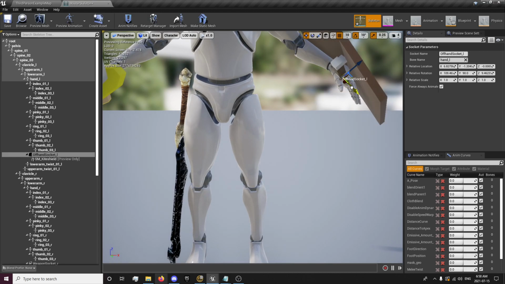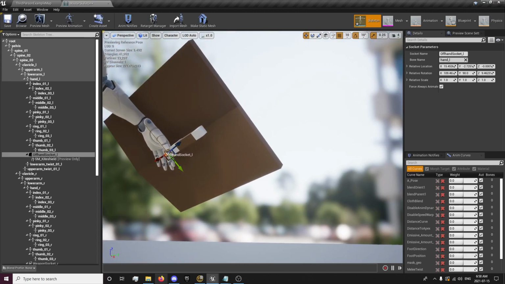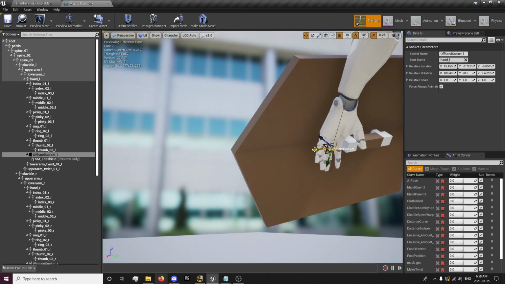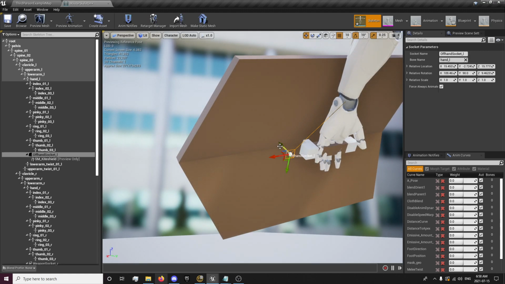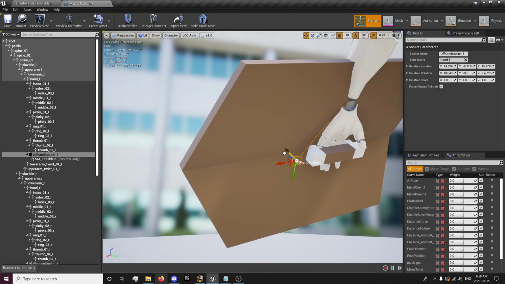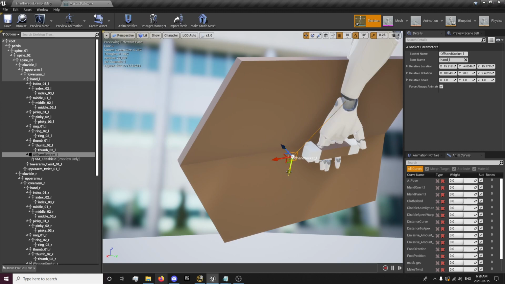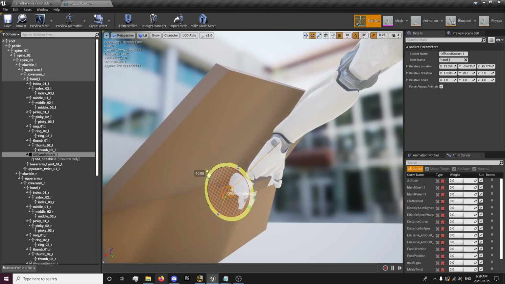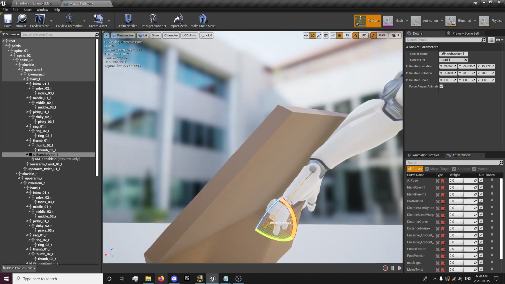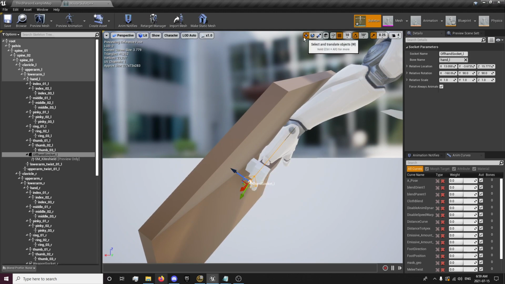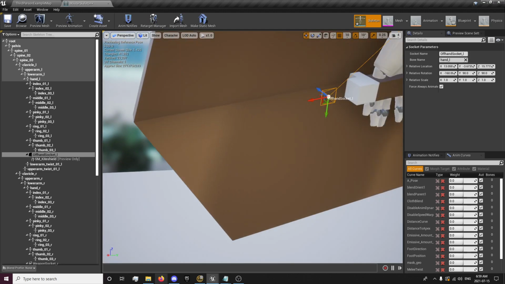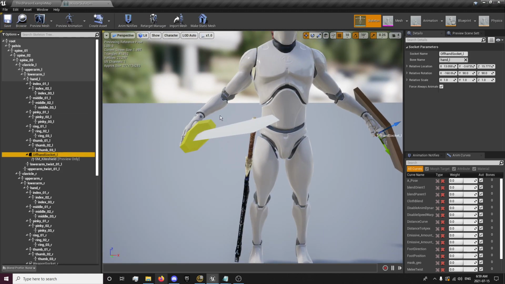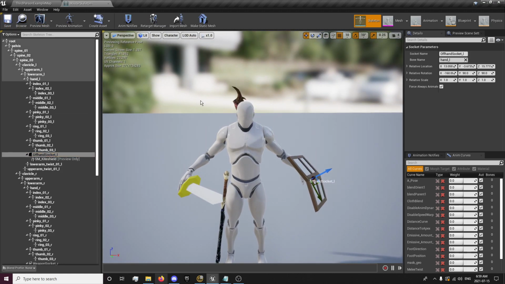We're just going to move this handle into his hand. Rotate out a little bit more away from the wrist. That should be good enough for now. Now we'll save this, and then we have our sword and shield slots set up.